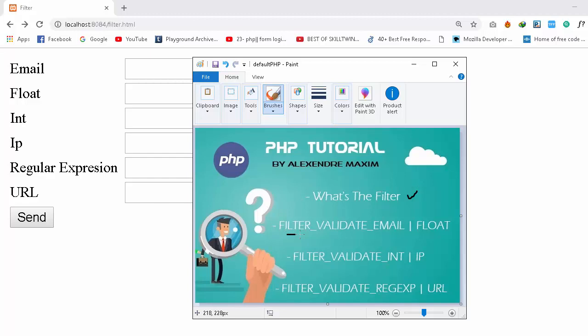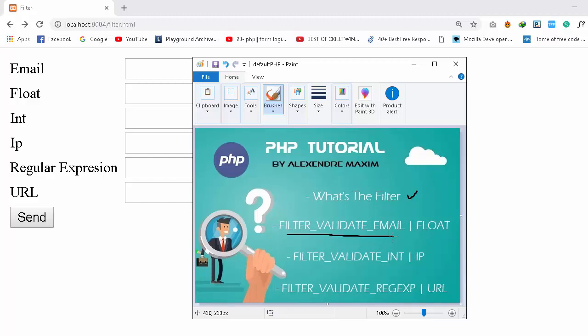Let's start with the filter validate email. What's the filter validate email? If we are in a registration form and we have an input for the email, to ensure that the user will enter an email in this input, we can use the email type in the attribute type in the input tag and the value on for the attribute required, and it will force the user to enter a correct email. But if the user is a developer, he can easily change the type from email to text, for example, and the value that he entered will be stored in your database.